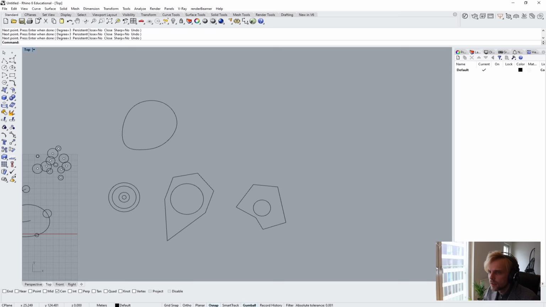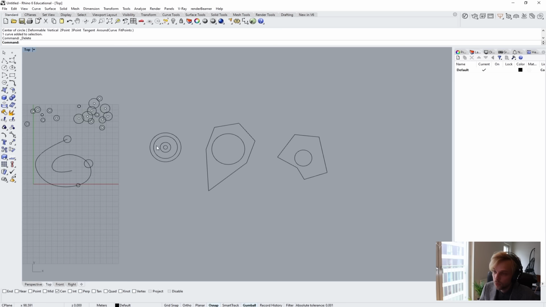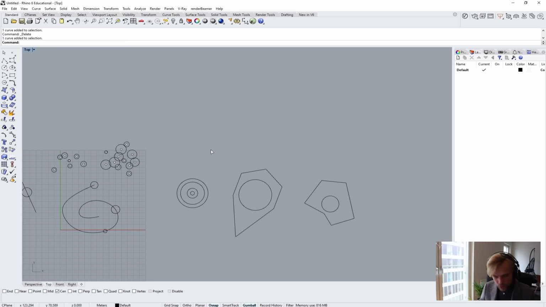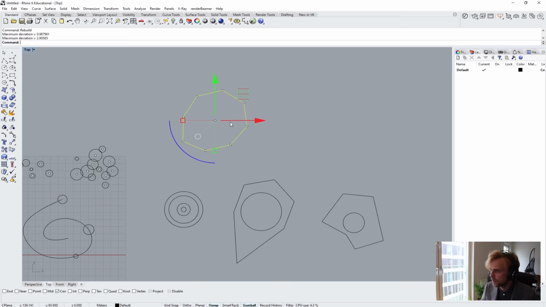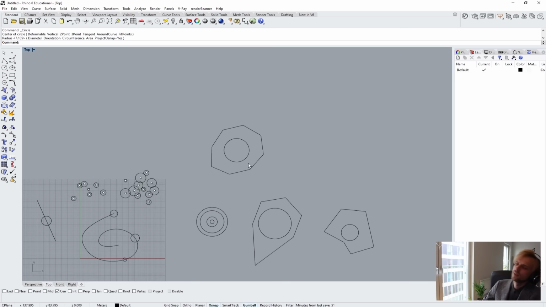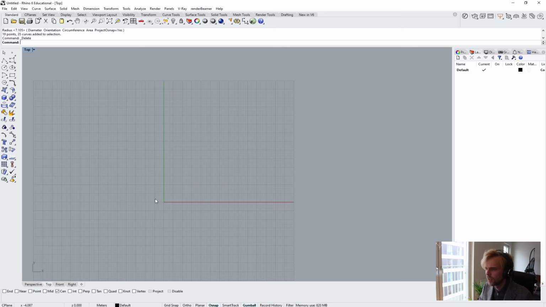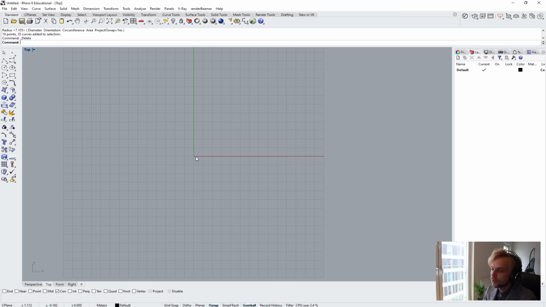Let's try again. Yes. That's something strange going on there, but either way, it does work with circles, ellipses, and whatnot, and also it does work with any kind of polyline. Ooh, which means that if I take this guy and I rebuild it, again, don't look at this. So I rebuild it into this, and then I take this, then it works. Huh. Okay, live and learn, I guess. So this is something new to investigate further.